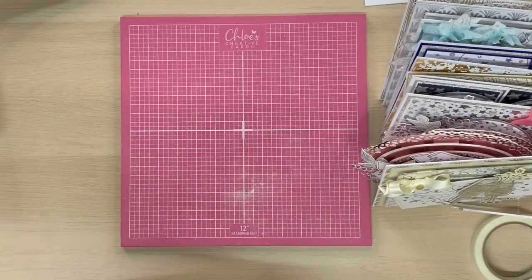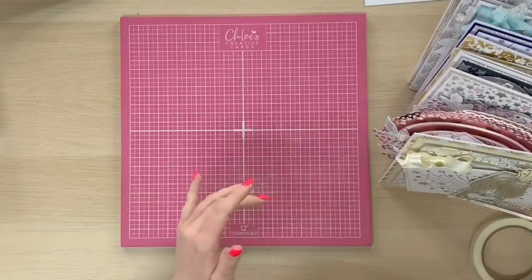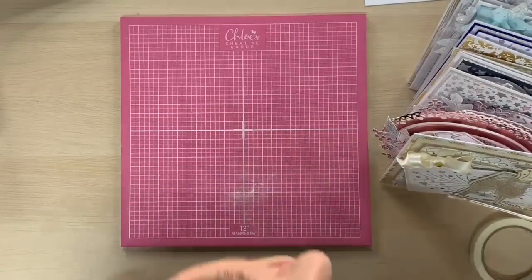Right then, so we'll get going with the next lot of cards. So these are using the champagne glasses and the Time to Celebrate stamp and die set.